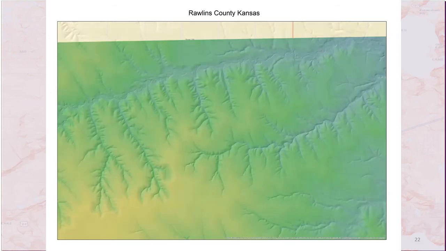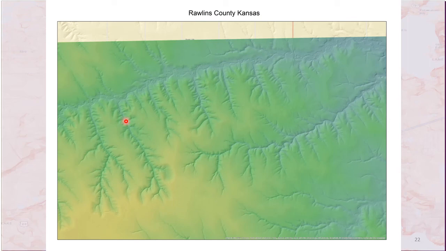Here's Rawlins County, Kansas, the northern part of the county up into Nebraska. And one of the things we look at in the digital elevation model here is we've got really good stream flow, and this gives us some good indicators of where subsurface faults and fractures may lie. Some of the things I look for is this stream flow on one side of the watershed. I'm also looking for parallel stream flow, which we have abundant of. It hits these at 90 degrees, and that's usually an indication of faults and fractures.